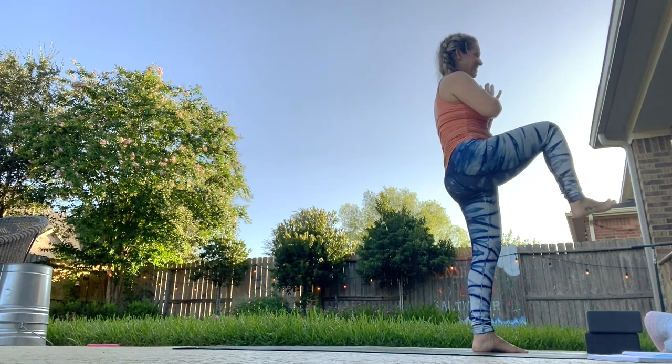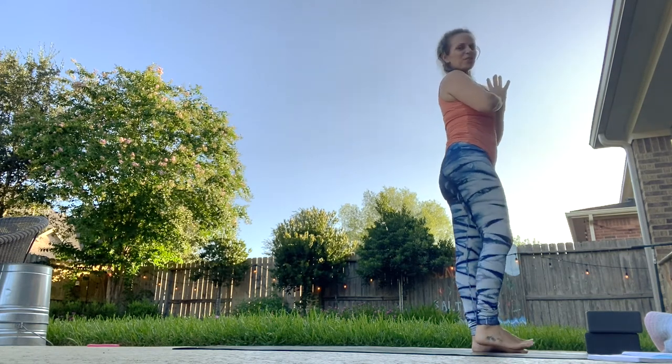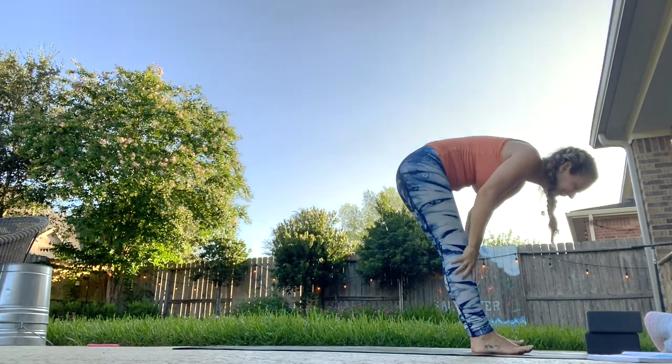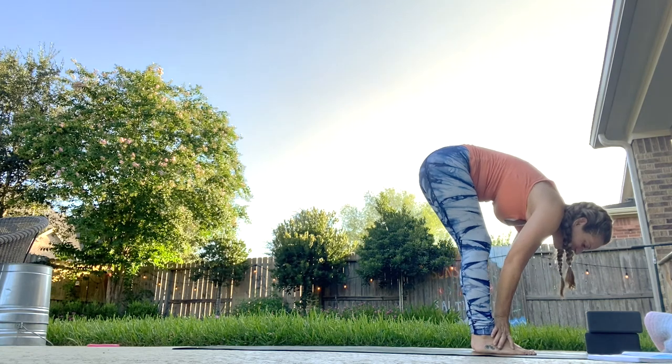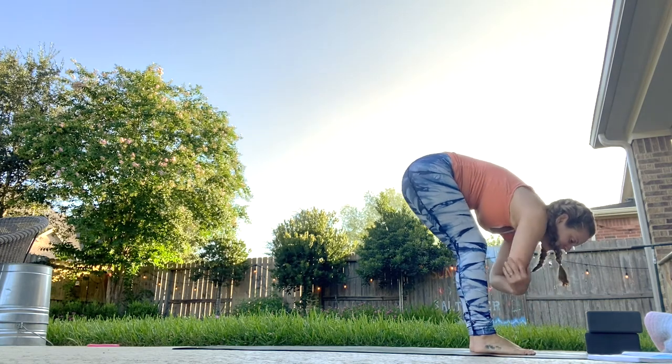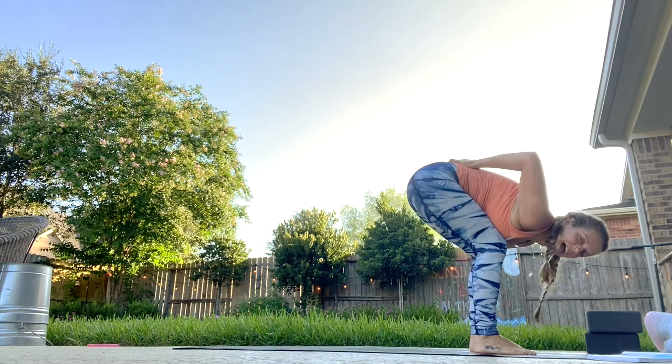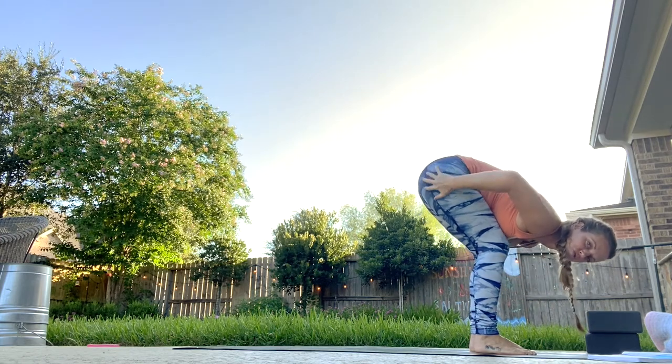All right, inhale, knee to the chest. Lower your foot. Inhale, arms go up. Exhale, forward fold. Hanging out. Bent knee. Oh, let that back just relax and stretch.